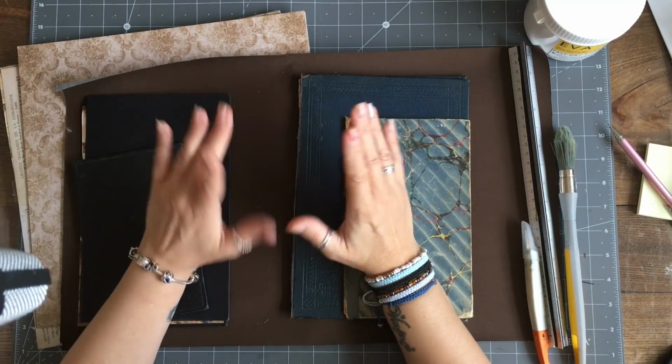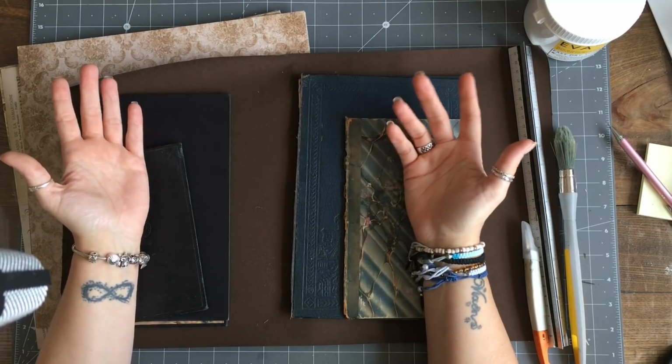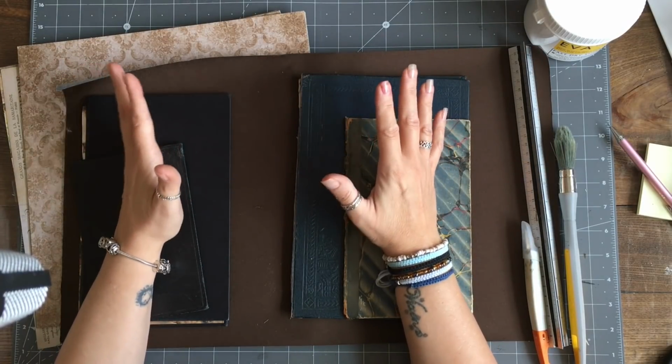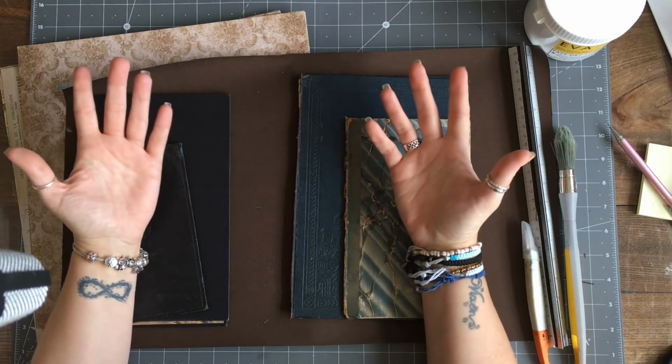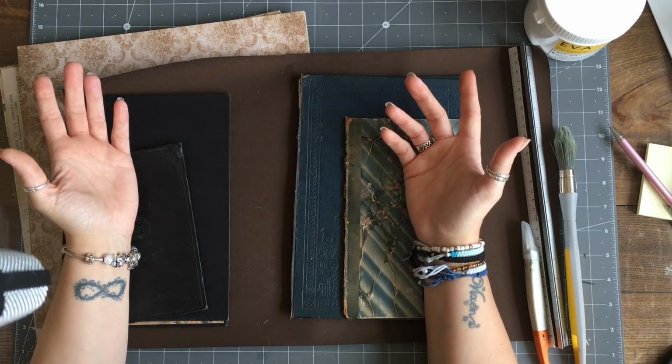Hello, hello. I'm going to be making a folio and I'm going to take you along this journey with me from start to finish. I haven't done a test. This is going to be trial and error. We will see how it goes.